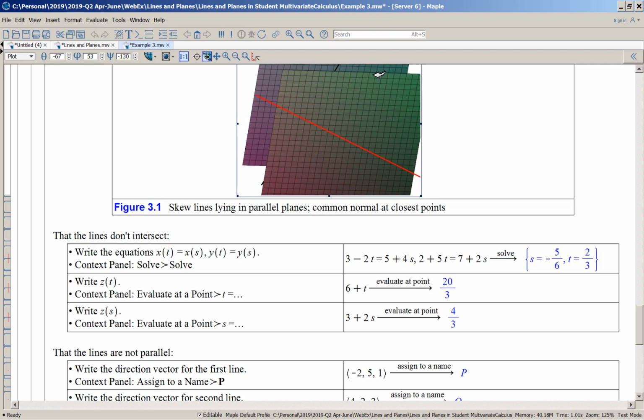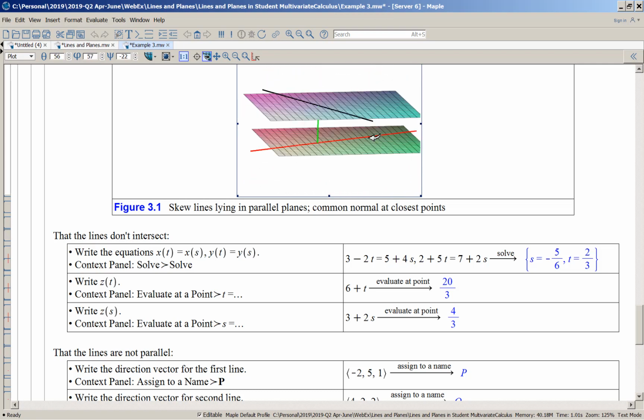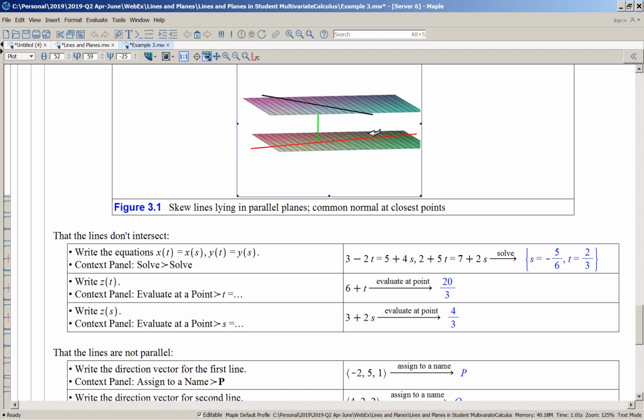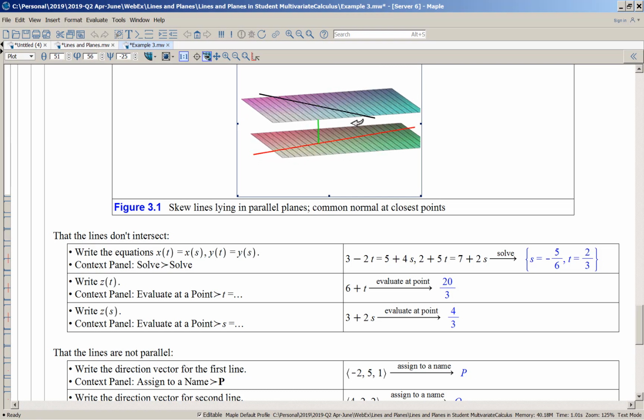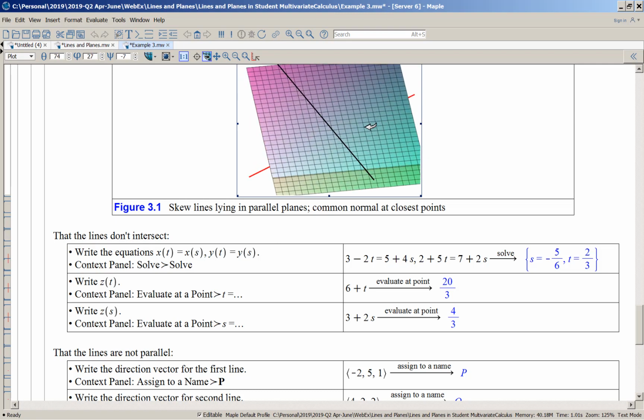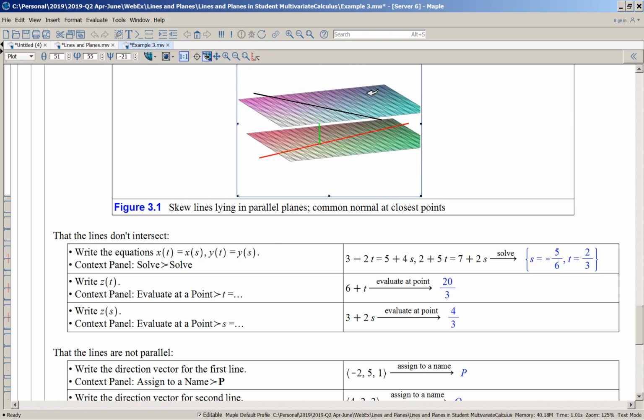You look up and you see those two lines in the sky. You would like to know the coordinates of the point on the ground where these two lines seem to cross. That's what these two numbers will tell you.